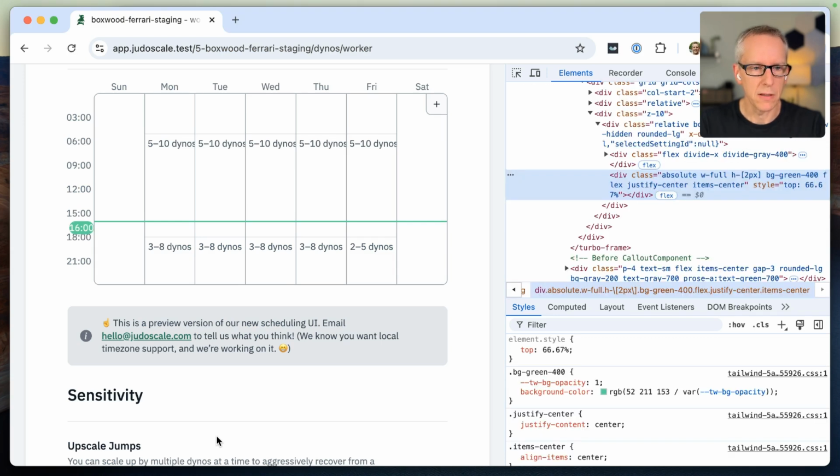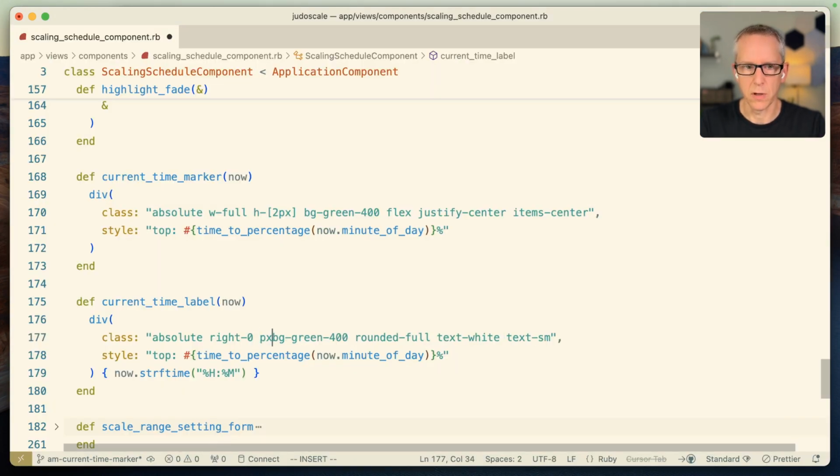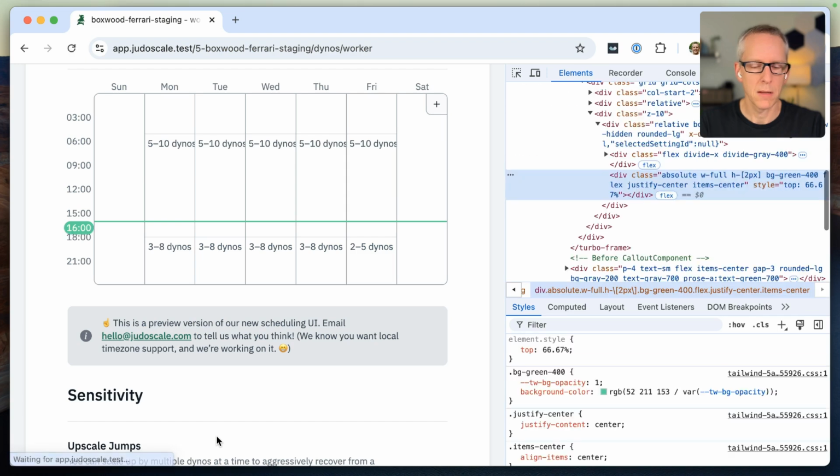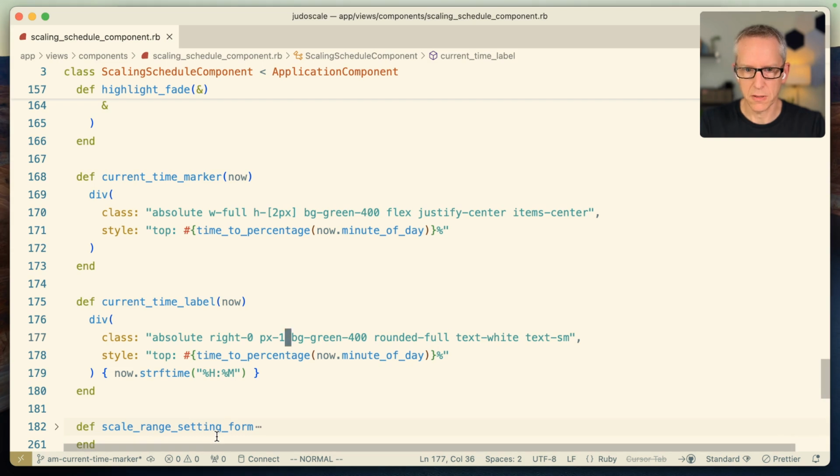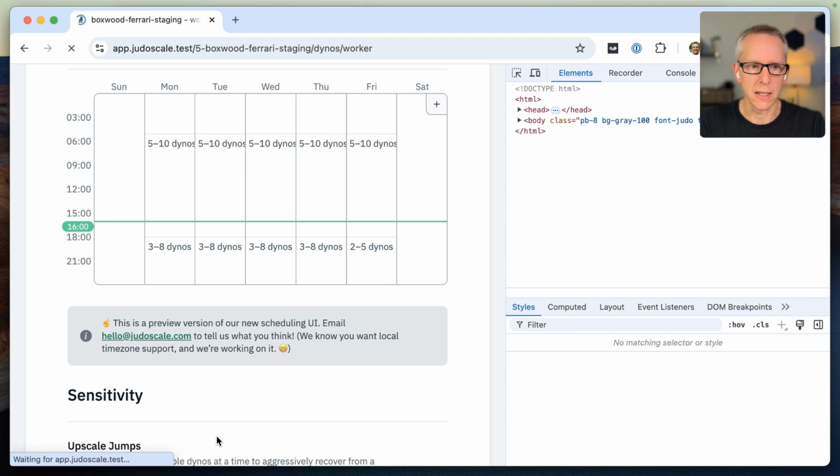Now I want to give it a little bit of padding on the right and left. Let's see if 1 is enough. Maybe 1 more. Actually, I want the text to be smaller too. I'm going to give it a bit more padding on the sides, and I actually meant that to be extra small. I like the look of that.